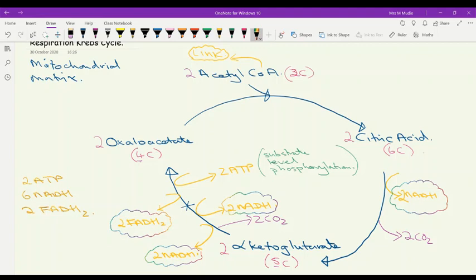Alright, and there's a little bit of CO2 being given off in the process too. Alright, and a wee bit of just free energy. Alright, I hope that makes sense.